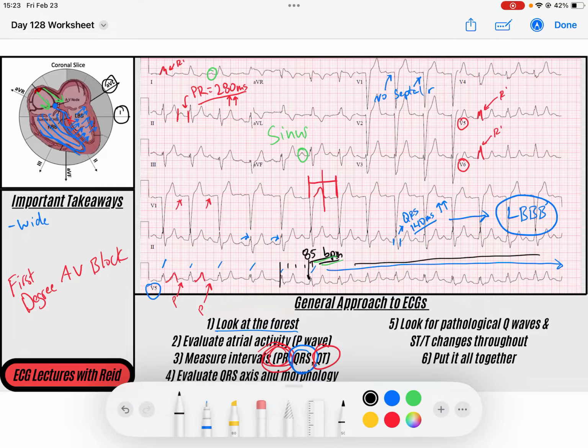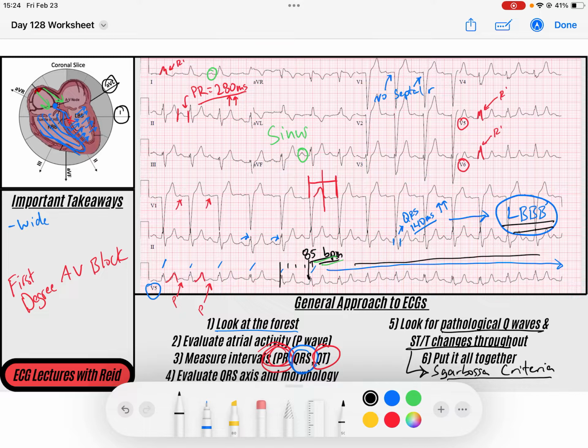All right. Now I need to look for pathological Q waves or ST or T wave changes. I don't see any pathological Q waves, right? ST and T wave in this case is best evaluated using a different criteria, Sgarbossa criteria, because we know whenever you have aberrant conduction, such as seen in a left bundle branch block, you're going to have aberrant changes to your repolarization, or the ST and T waves, right? That represents the ventricles repolarizing or recovering. And so this is a good criteria to look up and study if you want to get better at understanding ischemic changes in the setting of a left bundle branch block. But luckily here we don't have any.